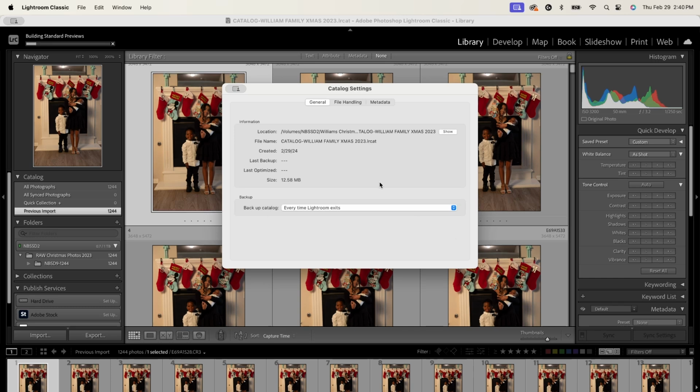If you want an extra level of security, you can save it somewhere on your desktop. Just that way, if something were to happen to your hard drive, you don't lose all your work. It is totally up to you. But always create a backup catalog when you exit, just because it's going to save your work in case something were to happen to the original. Plus, each time you close down, it's going to optimize your catalog as well, which makes for more efficient work.